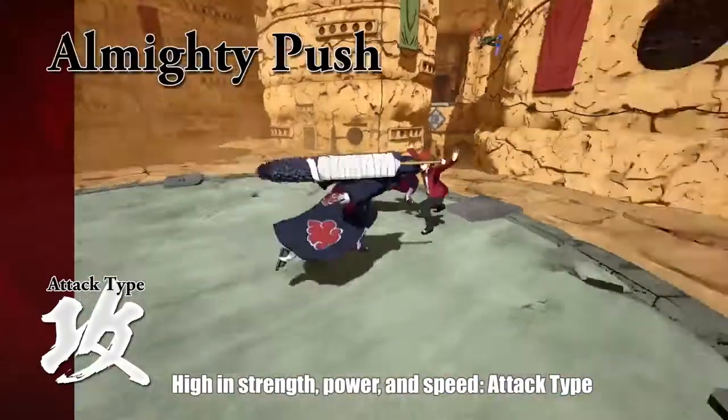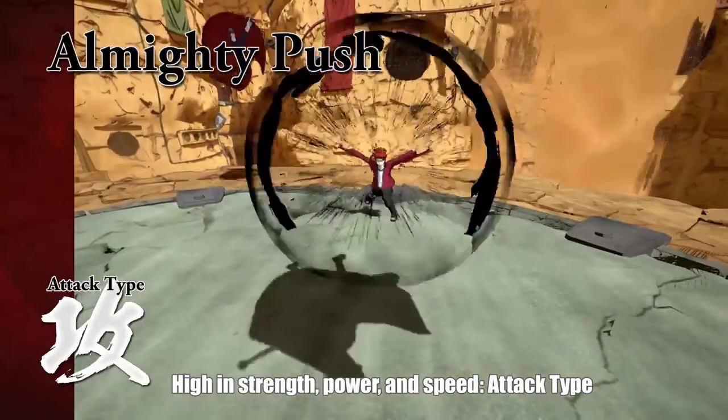Chibaku Tensei, Almighty Push. This seems to be a really, really good one in terms of spacing and zoning, especially if you have someone trying to get the barrier and you're close to them. You can do the Almighty Push, push the enemies away, and let your teammate capture the seal pile.